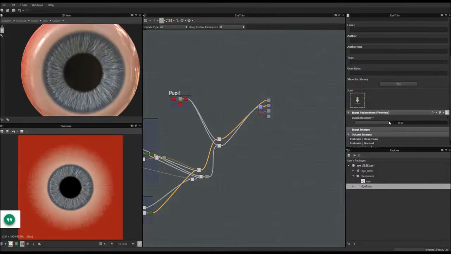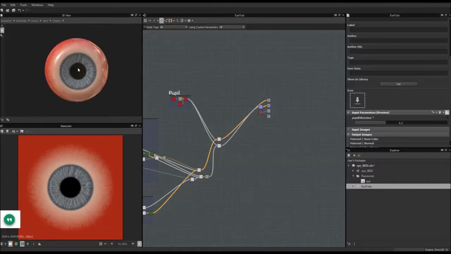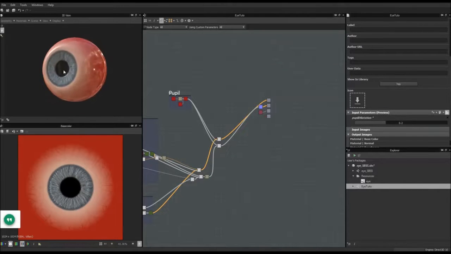pupil dilatation, but as you can notice, to also adapt the iris to this dilatation, because how the eye works is that there is a muscle and you have this effect where you can see when the pupil is dilating, the iris is kind of contracting. The pupil doesn't go over the iris, they are really linked together. So that's what we have done. So we have something that already works.